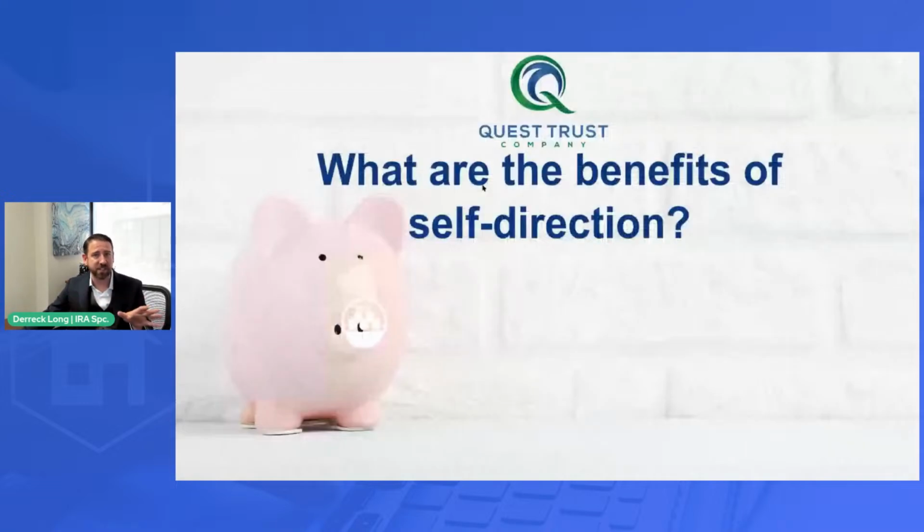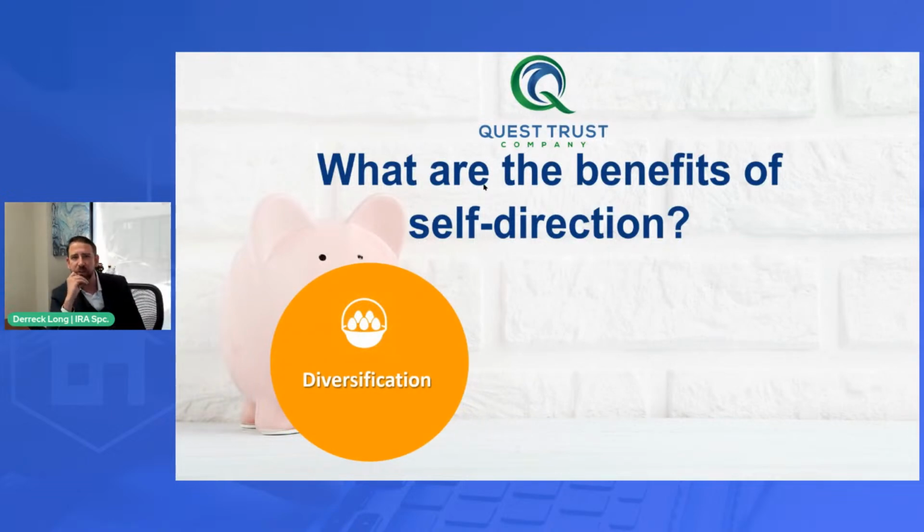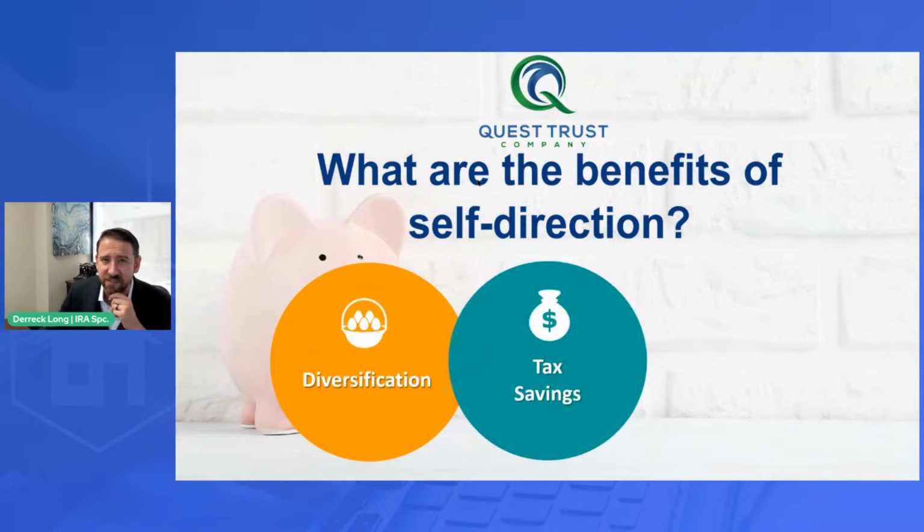Now, there's a lot of benefits to using a self-directed IRA, the first one being diversification. When I say this, people feel like they have a good diversified portfolio. They feel like, hey, I have a portfolio and it's invested in stocks, bonds, and mutual funds and annuities. The problem is all of that is a public market. So I say let's take some of that public funds and move it to the private sector. This is why you have real diversification then. And this is why we want to listen to these up-and-coming speakers that talk about where you can find these up-and-coming investments.